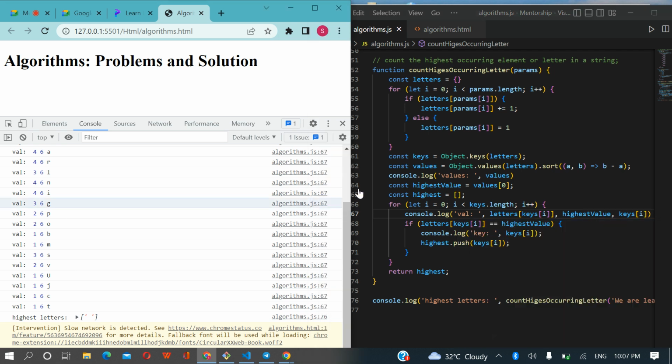Okay, I think it's our G that's highest, but why am I not having G console logged here? That is my concern now.